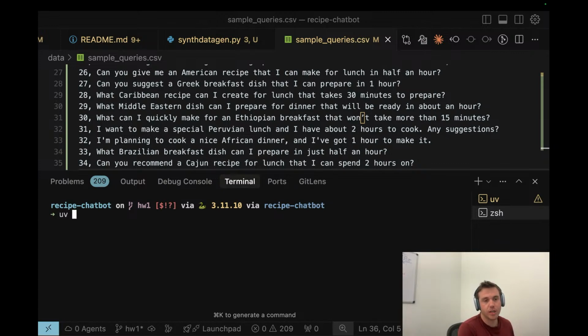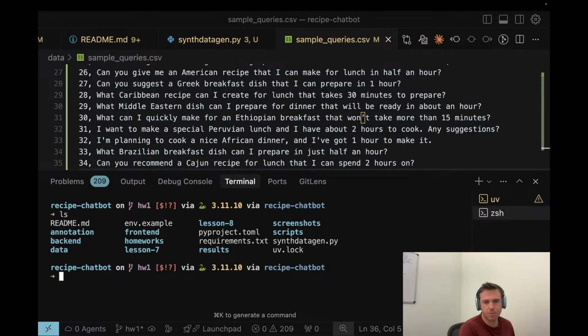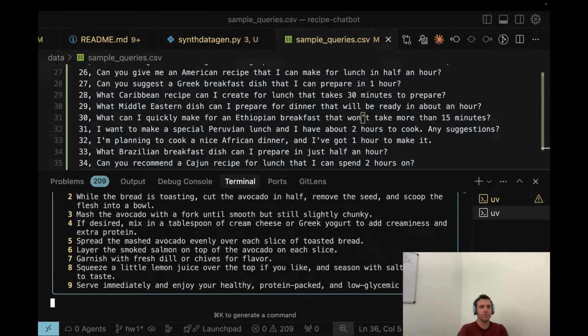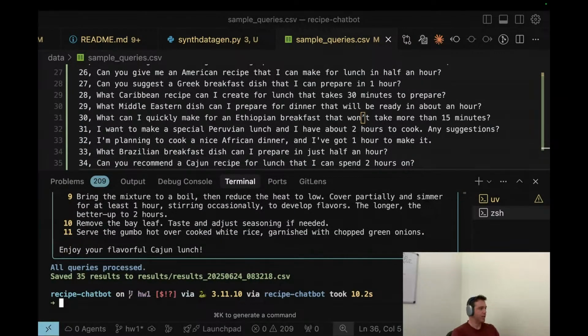So the first thing I'm going to do is run the testing script. I don't remember where it is though. UV run scripts. There we go. So there's a bulk test.py, and this is just going to run all the queries. And then it outputs a file at the end that's a CSV that has all the things we need. So now we're going to go through and submit these queries. So you can see it basically is outputting everything. And so now everything's been put into this file.